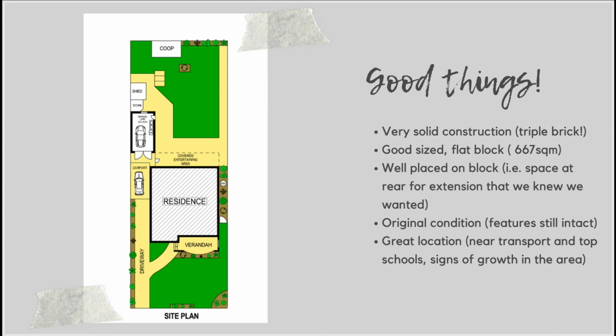As you can see from the site plan here as well, we also had a really good sized block, and it was a flat block as well, which was important to us because we knew that the extension we were wanting to put onto the house, we wanted to have all of this as level as possible because one of our children actually lives in a wheelchair. He's profoundly disabled. So that was very important for us and for our family, but also flat blocks are actually really, really good for resale as well. Most people, if given the chance and the opportunity, would pick a flat block over a sloping block as their preference. So this was really good, and the block size was really good as well.